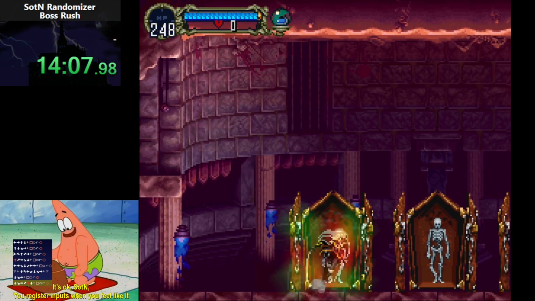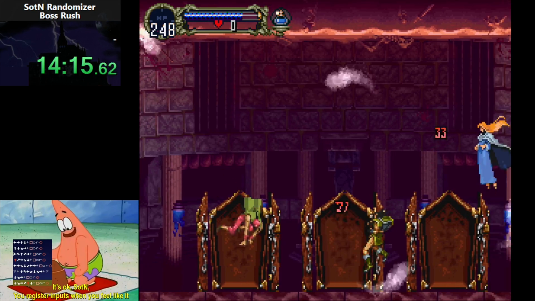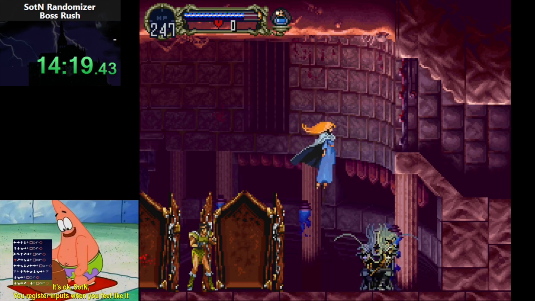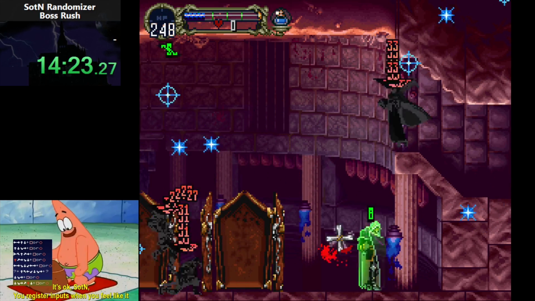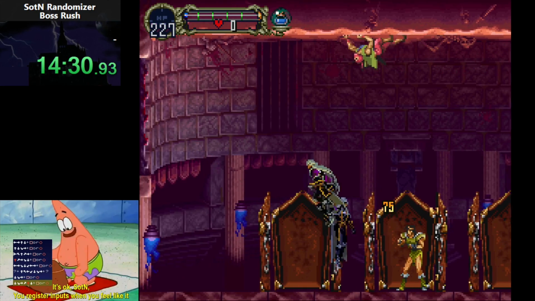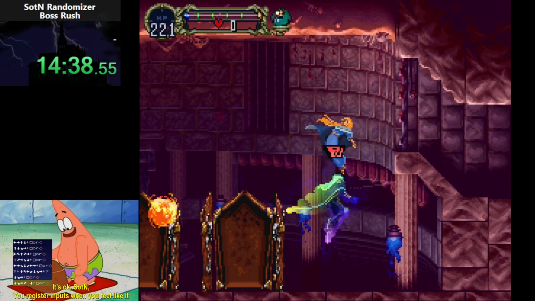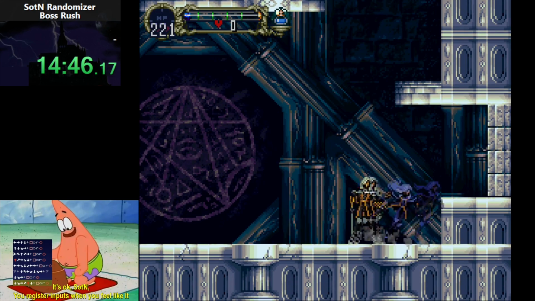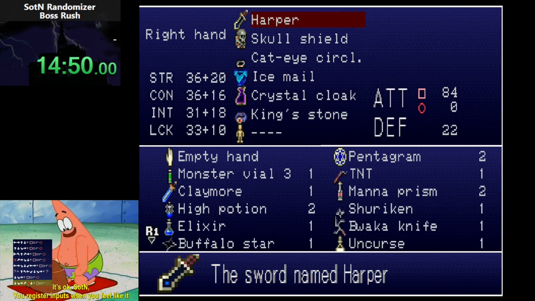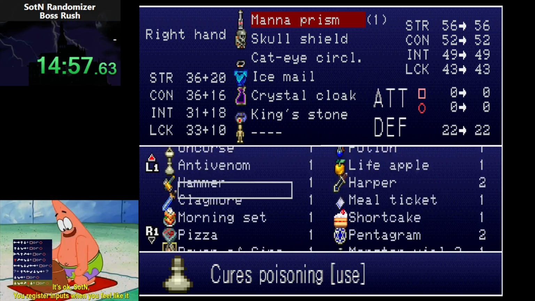I'm just gonna skip all those. There are item checks up there, but I think we're pretty much ready to go here. Up! I spoke too soon. Robbed of a soul steal. That wasn't too bad. Oh, you know what? I'm gonna use a Mana Prism here, actually. And we're just gonna do a little something like this. Where's my Harper? There we go.